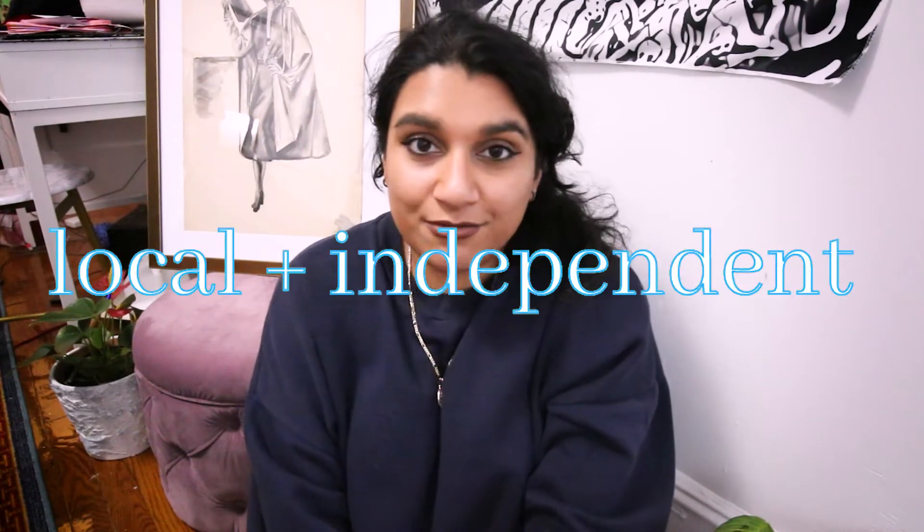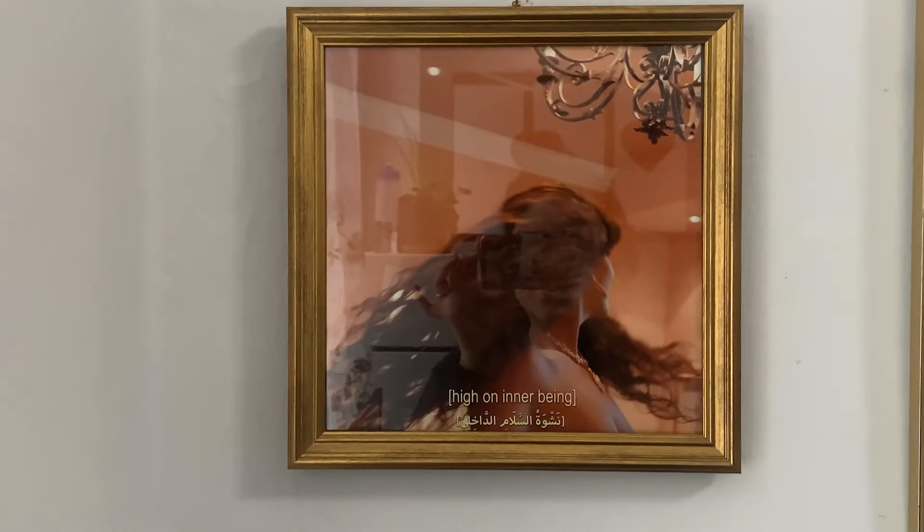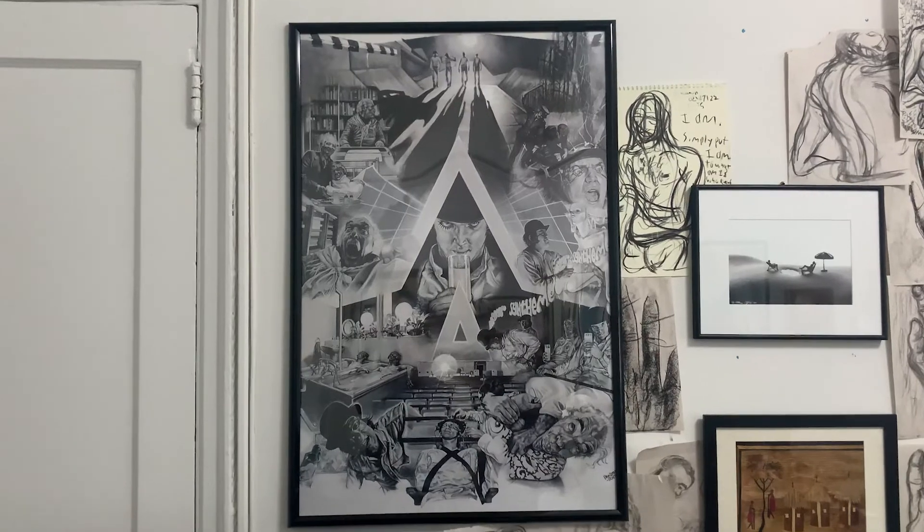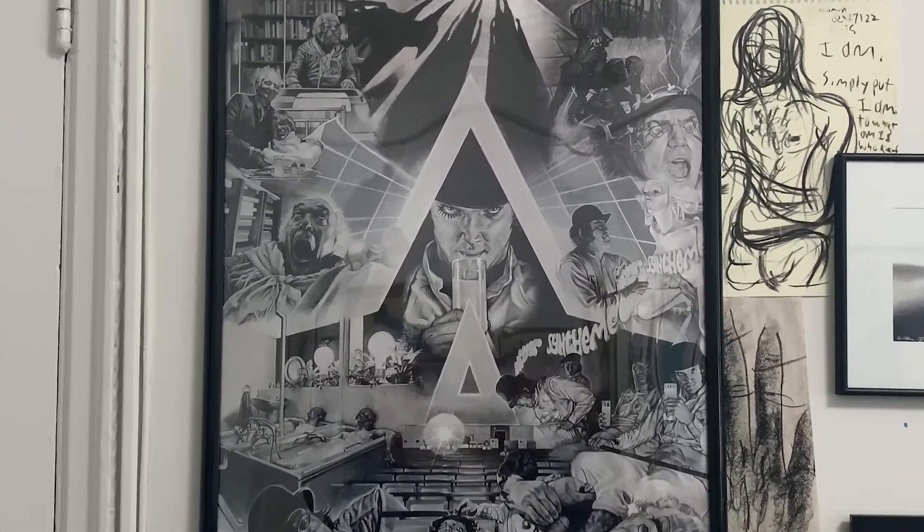One thing I would suggest is trying to buy from small artists and local businesses. Sarah Bobber, if you're familiar, is just a phenomenal artist. I was so lucky that Theo gifted me a print and I had already bought my own print from her pay-what-you-can collection. Another poster we have is a Clockwork Orange poster we got from Cheapo Records in Central Square, really close to Harvard. It was just $15 for this huge movie poster — such a sentimental piece for us.